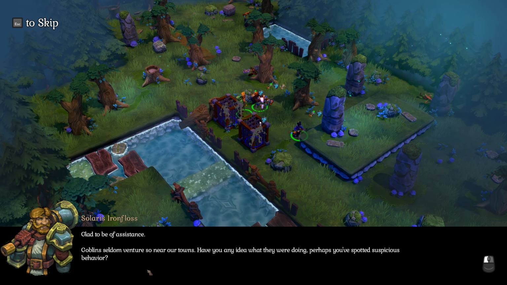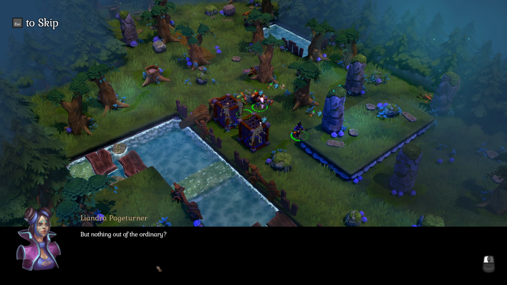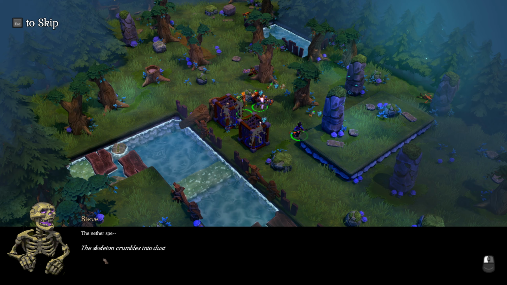Goblins seldom venture so near our towns. Have you any idea what they were doing? Perhaps you've spotted suspicious behavior? Krita pauses to recall all the details. Goblins marauding, kidnapping, speaking with evil shadows, sacrificing to Demon King. But nothing out of the ordinary? Krita shakes her head. Nah. The nether... the skeleton crumbles into dust.